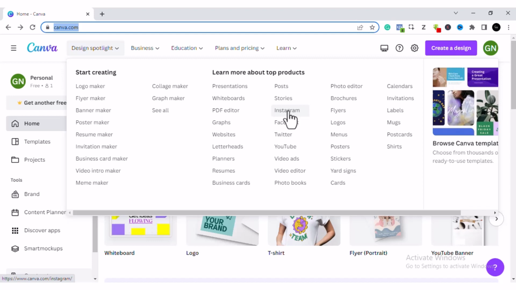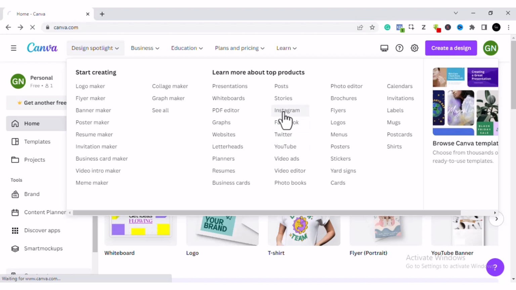So for the purpose of this video, I'm just going to use Instagram to show you how you can use Canva to create designs. So the process is basically the same across any other thing that you want to do. It's basically a drag and drop and edit and delete, however you want it. So I'm going to use Instagram.